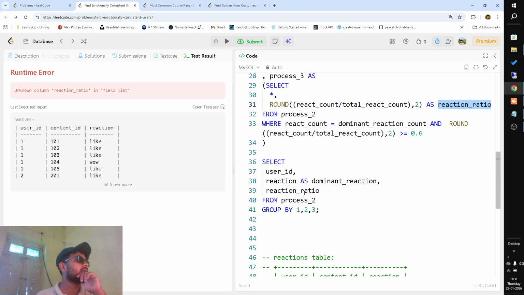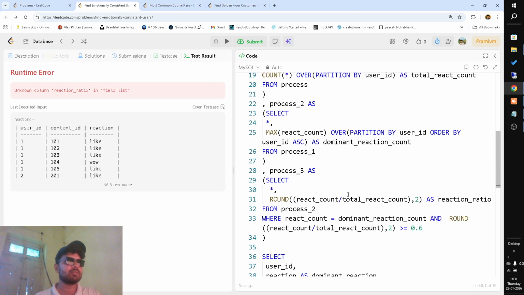Unknown column reaction. Correct. Oh, I got it. It is not 2, it is a 3. Okay, this is 2. Okay.